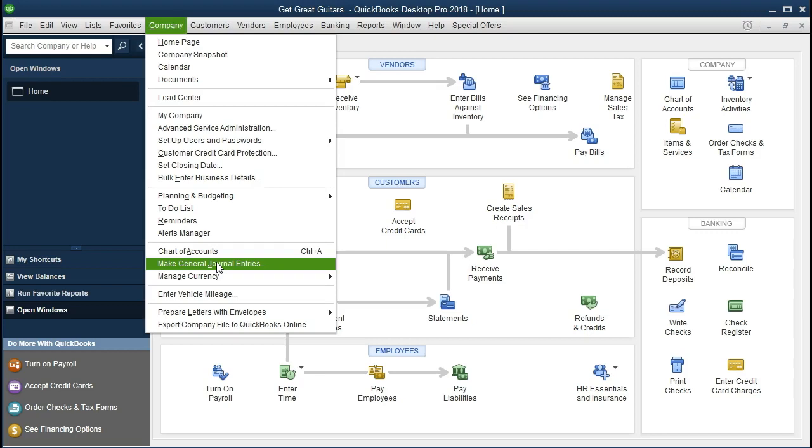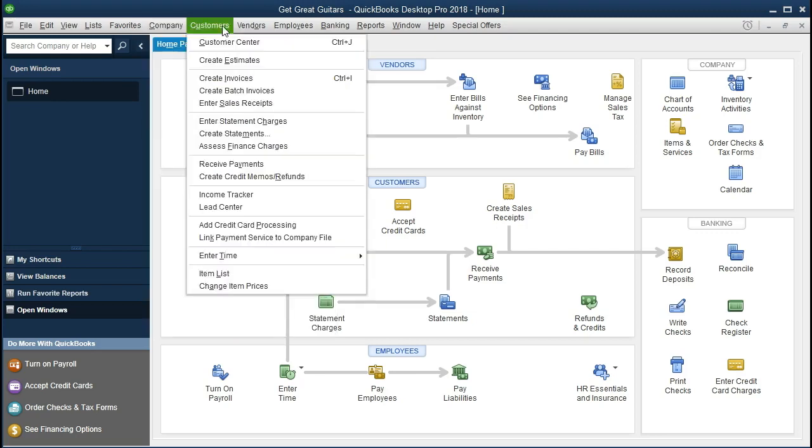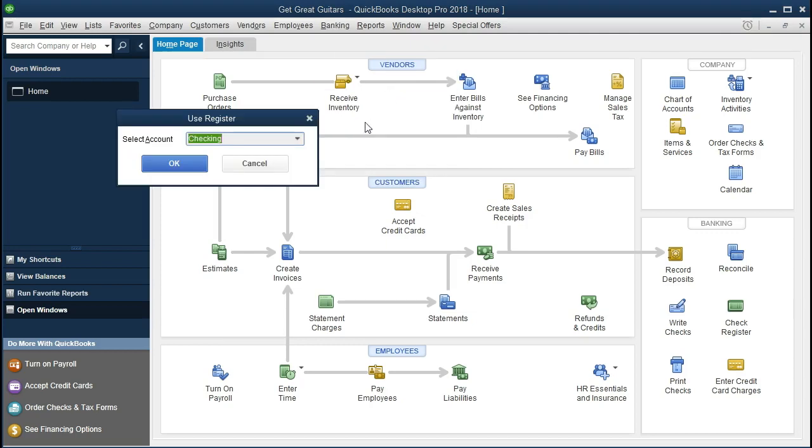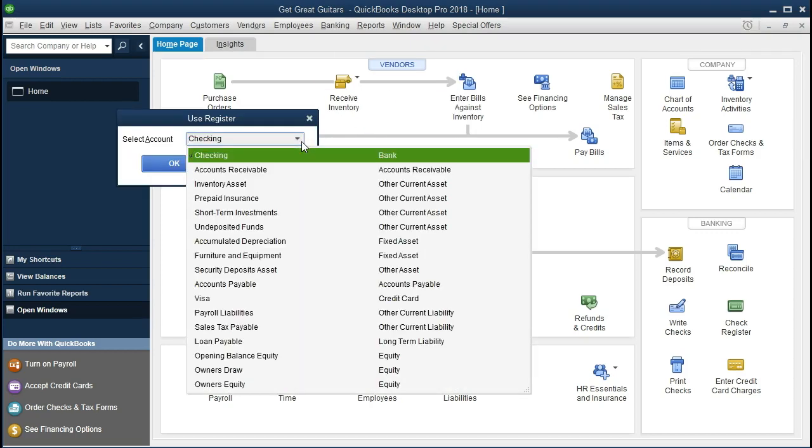If we don't want to work with debits and credits, however, QuickBooks does give us other options that we can use as well, and that would be the registers. So if we go into the banking option, and that's what we'll work with now. So we'll do the same thing. It'll be a journal entry. Everything we do in QuickBooks, most things, is a journal entry, or QuickBooks makes a journal entry through what we do. But this is going to be a way that we can do it by saying increases and decreases rather than debits and credits. So if we go to banking and say use register, we usually use the check register, but we can actually see a register for any type of account we want to look at.